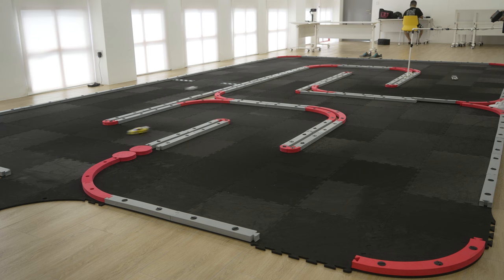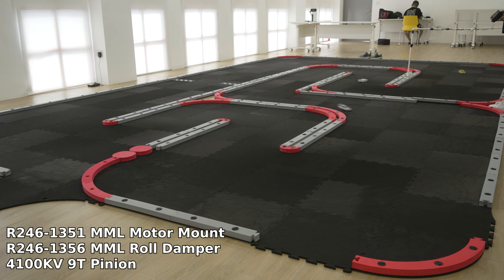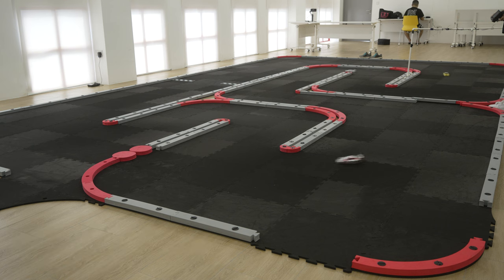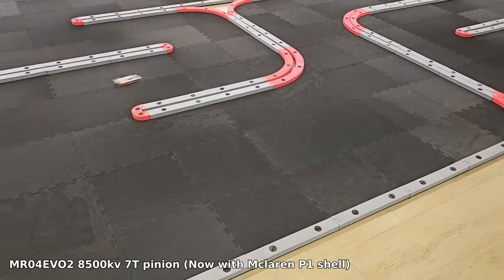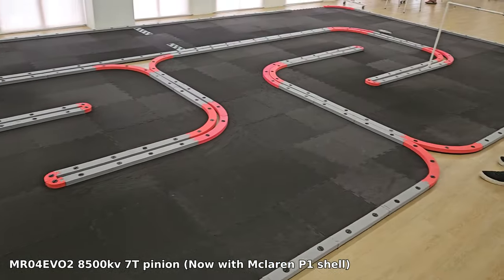For my car, I'm running the Route 246 MML damper and MML motor mount, with the 4100kV motor and a 9-tooth pinion. Even though the motor I'm running is slow, the car can still pull some decent lap times, and I ran together with a couple of guys at the track, running the Atomic MRZ with a faster motor. I, on average, was trailing slightly behind one of the guys who uses an MRZ. So, the following week, I decided to run the red 8500kV motor, and it definitely cut down my lap times.